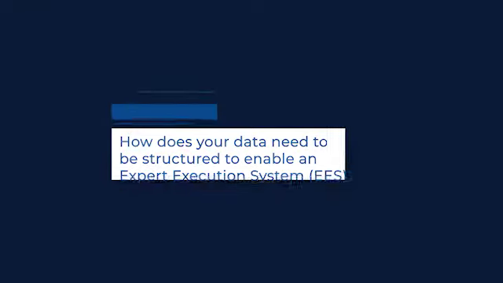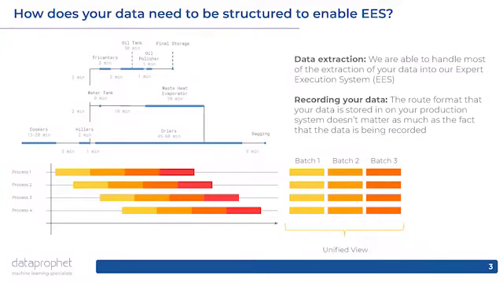A lot of folk that I chat to are quite concerned that the data that they're recording from their production systems may or may not be able to be used in these kinds of opportunities, particularly around expert execution systems and the installation of them. I don't think it matters that much, and I'll tell you why. It turns out that we're able to handle most of the extract, transform and loading of your data into our EES system. And so the actual root format that your data is stored in on your production system doesn't matter as much as the fact that you're recording it. And that is the most important thing. Record your data, save it, make sure that you're not aggregating it, but don't worry about the underlying schema. It turns out that that isn't too important.